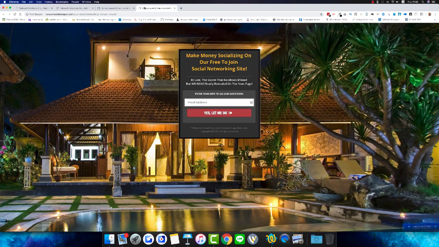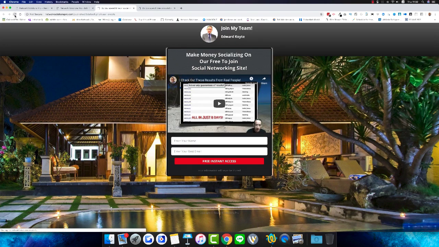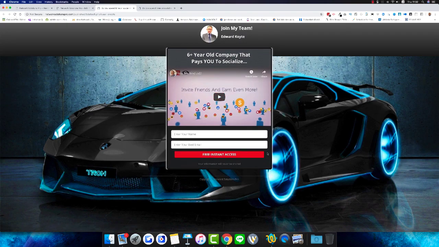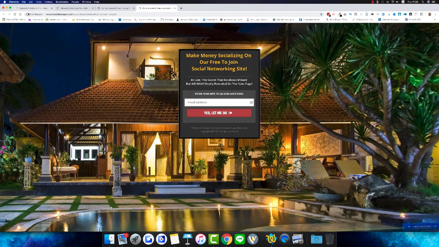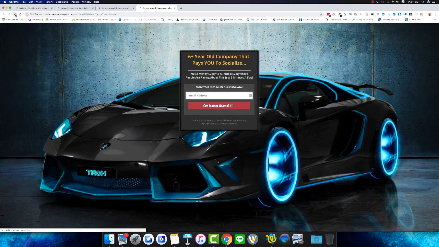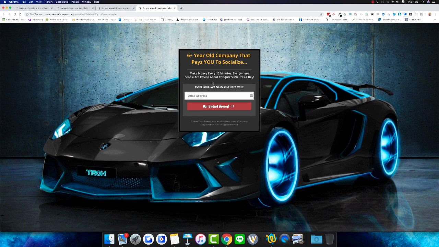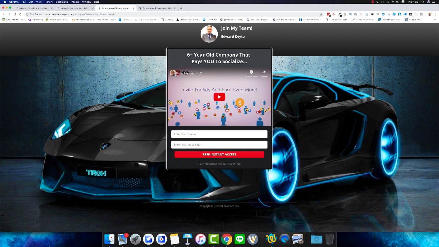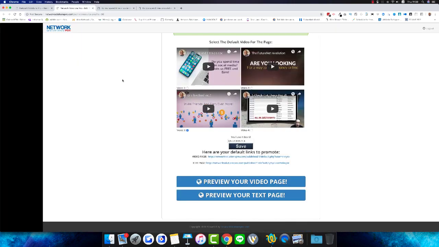I've already got them open here, so I'm just going to refresh the page now, and as you can see, the page has been completely changed, and there you are. Okay, so the text has been changed, the subtext as well, and also the button text here, and also the background, and on this page as well. So as you can see, yeah, all branded to you. Video, you can choose button text. So this took me literally seconds to do.